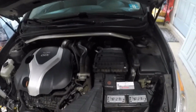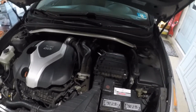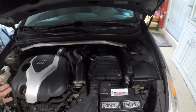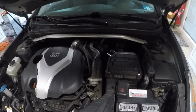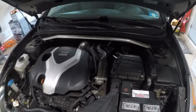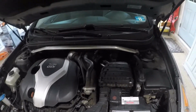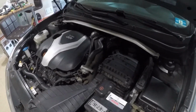I recommend an oil change. This car is due for an oil change in about 500 miles. I'm going to do it at about 200 miles. All this stuff's going to make your engine a little bit dirtier from all that spray in the intake there. I'm sure it's going to get to the oil. So I recommend you do an oil change about a week after you do this procedure. Nice, clean, fresh oil in her. And your valves should be cleaner than before. Not crystal clean like a multi-port fuel injected car, but it'll be cleaner. And it'll run a little bit smoother.